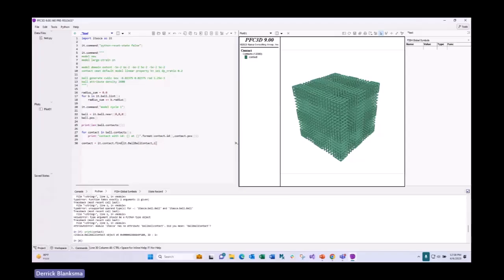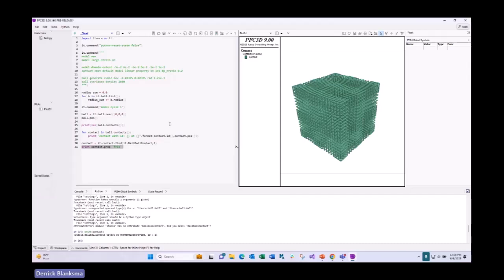Okay, so let's go back to the tutorial. All right, so let's print out the value of friction. So for the contact, to find a property, we use the prop function, and we give it as a string friction, shorthand for fric.